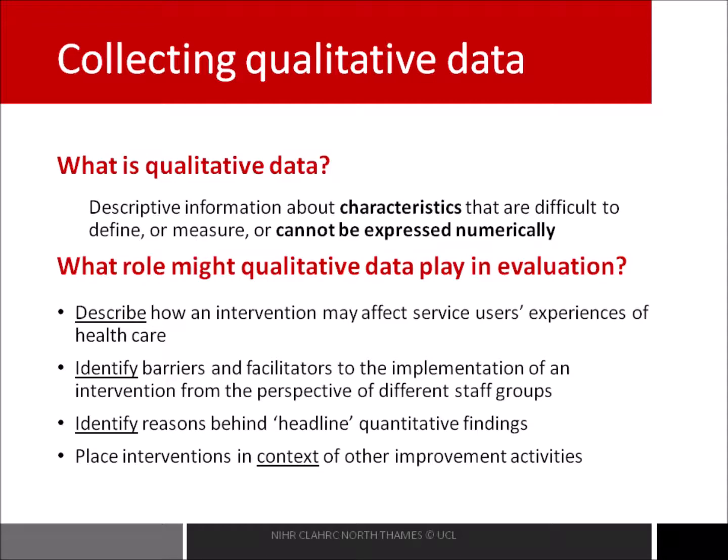It can be really useful to add a qualitative component to a study in this way, because it gives you a greater depth of understanding about the processes that are involved in implementing a successful intervention. And this allows us to think about how this might be replicated elsewhere. Qualitative work does a lot of the task of placing interventions in the context of other improvement activities too, and so it allows you to make connections between the effectiveness of the intervention you've designed and delivered and where it fits in the broader picture.